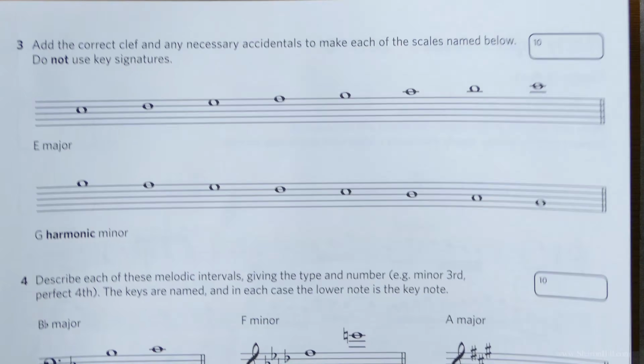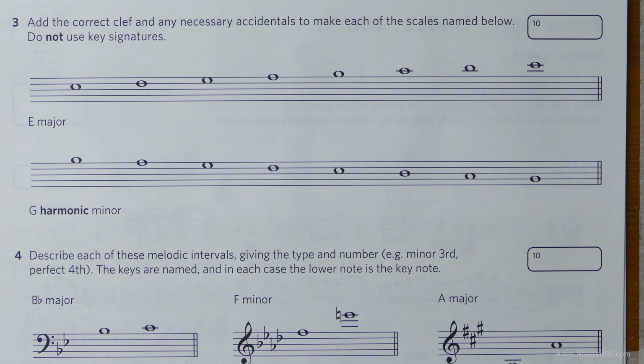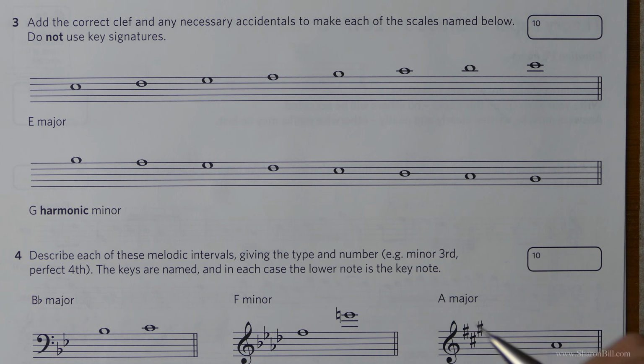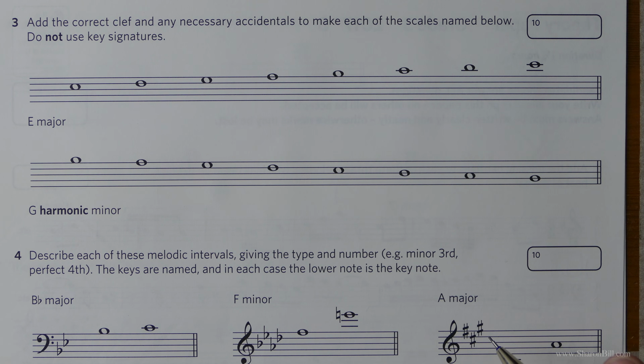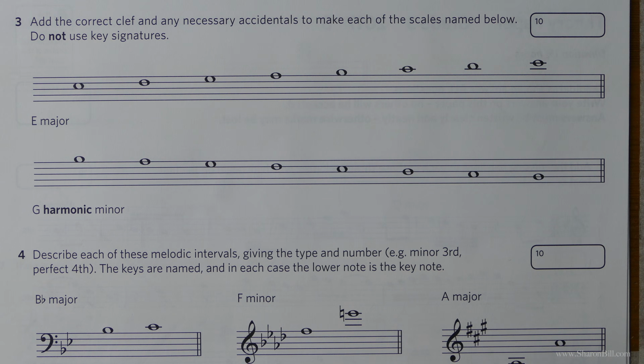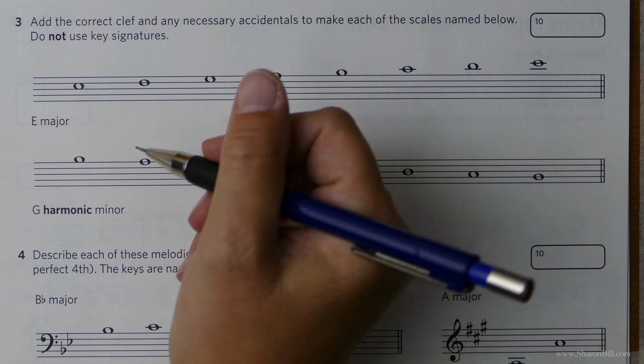Let's turn the page over and see what we've got to deal with for question 3. So question 3 is asking us about some major and minor scales. There's a number of things we need to watch out for in this question. Have a look at it yourself first of all, or just get the gist of what to do, and then press pause and have a go, and then pop back into the video once you've had a try. It doesn't matter if you haven't quite got it right. It's always better to learn by your mistakes. You can always just rub it out and have another go.